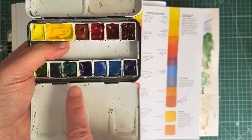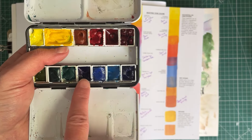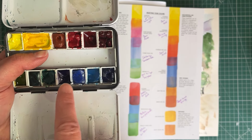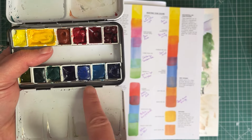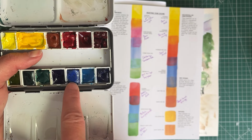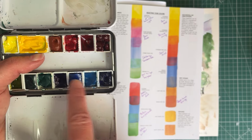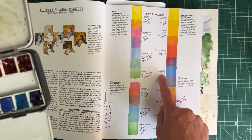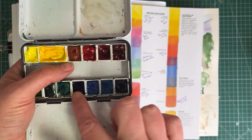Then we have the blues. I have the Winsor Blue Red shade, I think it was, and this is the Cobalt Blue. She also says on her website that you could substitute Cobalt Blue for Cerulean Blue, which is a lot warmer. So this one is Winsor & Newton, this one is Daniel Smith, and this one's Winsor & Newton. But I also wanted a French Ultramarine, which is over in the very opaque section. So that's why we have four blues.